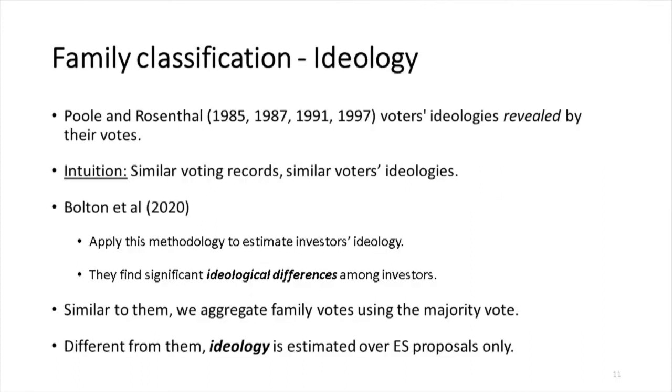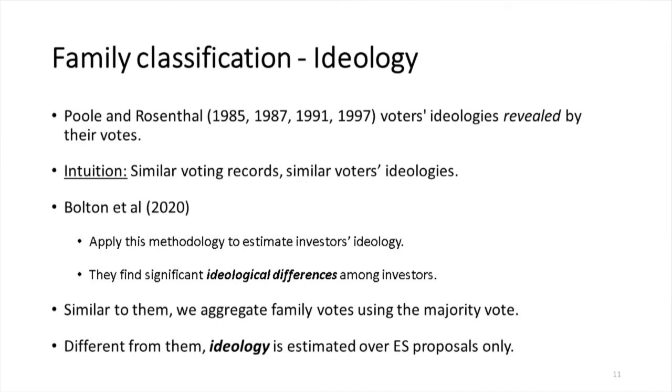For the other measure, it's based on the political science literature, and it's based on the idea that two voters will share the same ideology if they vote in the same way, right? And if they vote differently, then they will be on the opposite extremes. This methodology has been applied already in finance by Bolton et al. in 2020, and we follow basically the same methodology.